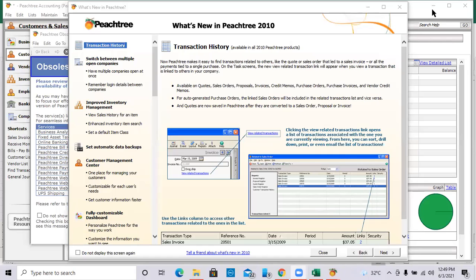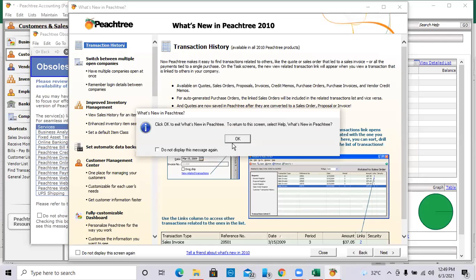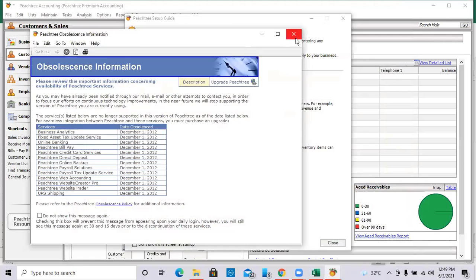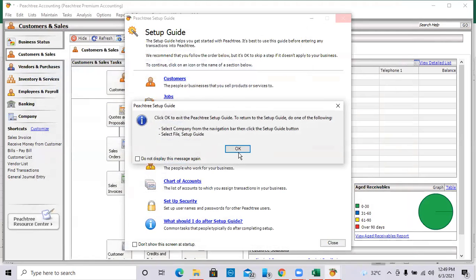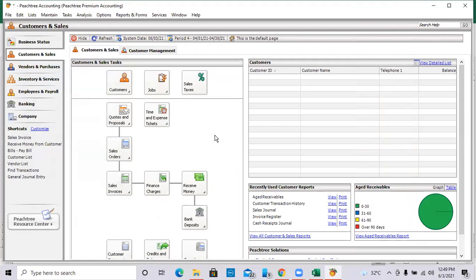Right, so this is called P3 accounting. This is the software that a lot of accountants use. This is the 2010 one. A lot of people prefer the 2010 one because it has a lot more features and is a lot more responsive than the 2017 and 2020, as the 2021 was giving a lot of issues. So this is basically how it will lay out.